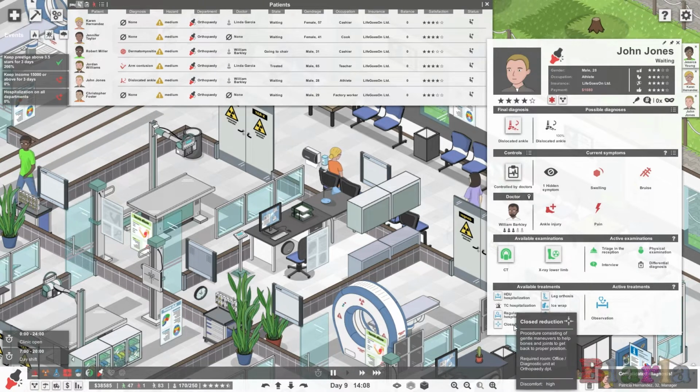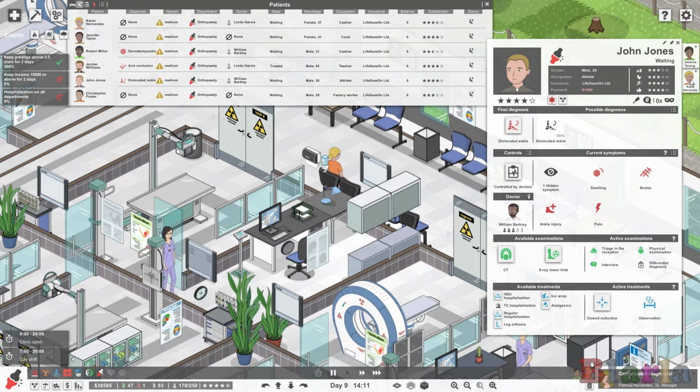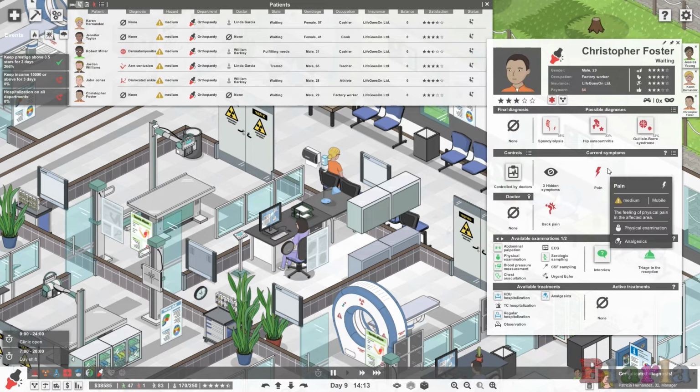I think, is this surgery? This might be office diagnostic unit. Don't know. That might be surgery. They might need to be hospitalized. Not sure. We'll find out. And then this person. Okay. Fine. Right.